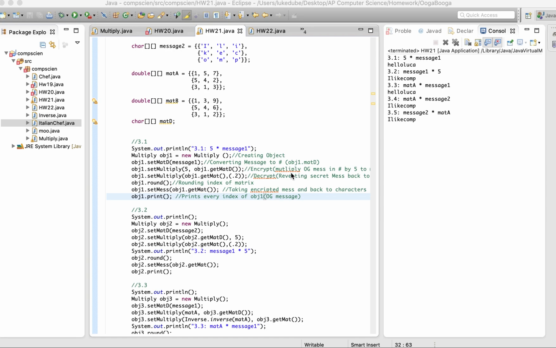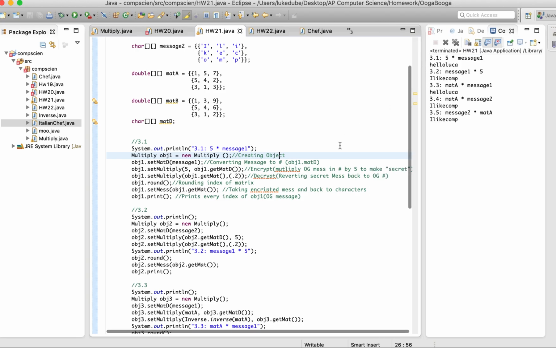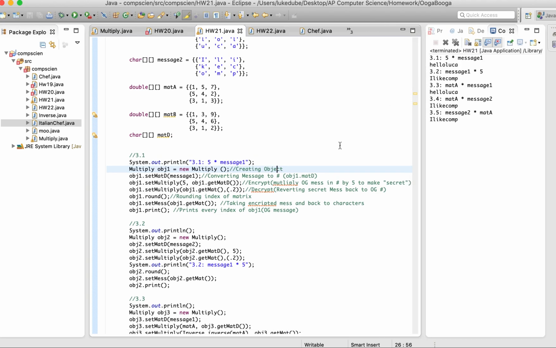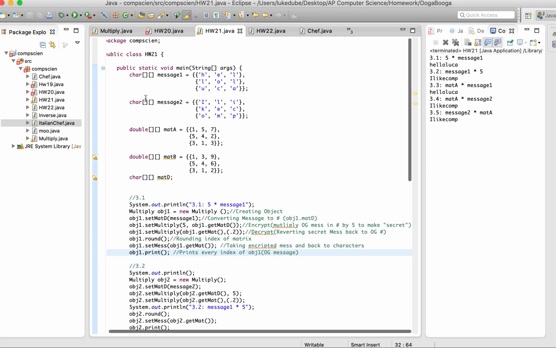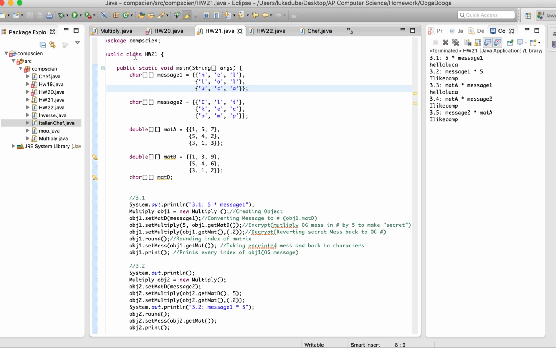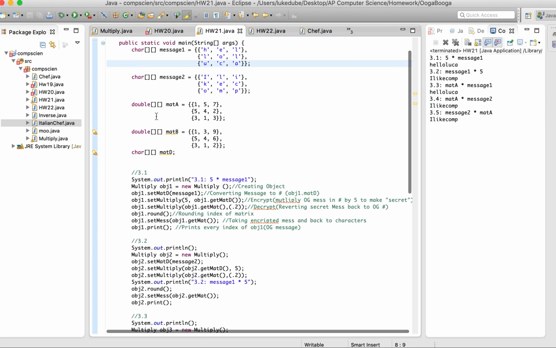And this is homework 2.1, and essentially this is using our previous multiply function, and we're going to be using that. It's going to be private, and using that we're going to be decoding the messages and then encrypting them, so it's not possible, or at least harder, for someone to decode it and essentially use our code. So I currently have all of them explained out here just for reference. All of these, message 1, message 2, are original messages, and that's what's going to be converted.